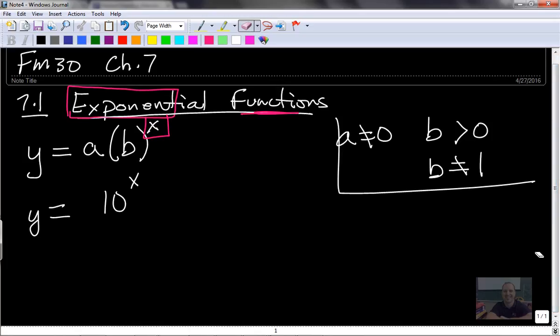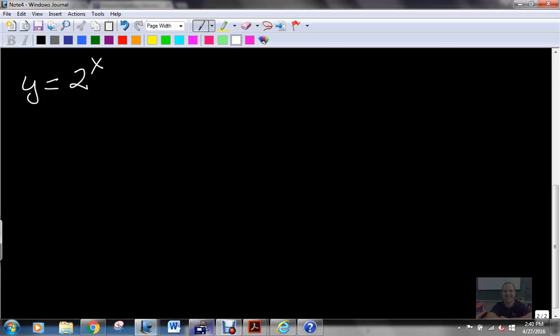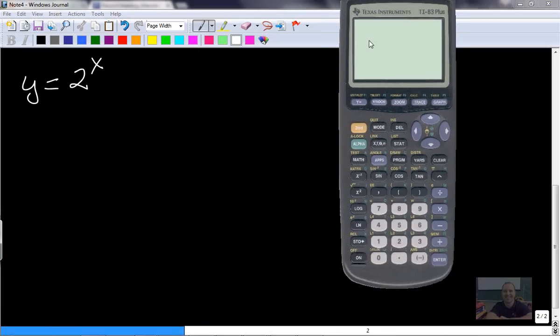Some other ones. Let's do this one. Y equals two to the power of X. So on your graphing calculator, step one, turn it on, and hit Y equals, and in the Y equals space there, you want to put in two, and then, we have to be careful here, this is the exponent button over here, right? That little kind of hat. And we write two to the power of X. Everyone see that? Two to the power of X.